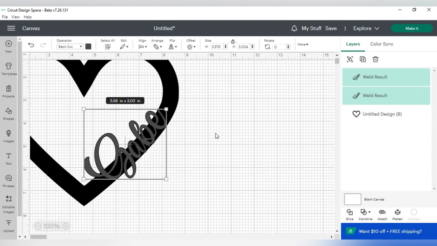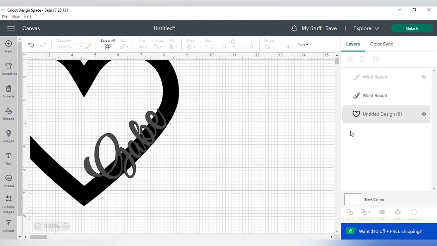When you have this, I want you to go back to the layers panel. Now you have two welded images, one on the top, one on the bottom. You could do two things. You could ignore one or hide it. I like to hide it, okay? Now I have two layers on my panel. I had three layers, but I hid one.